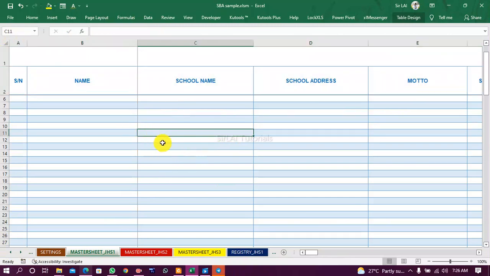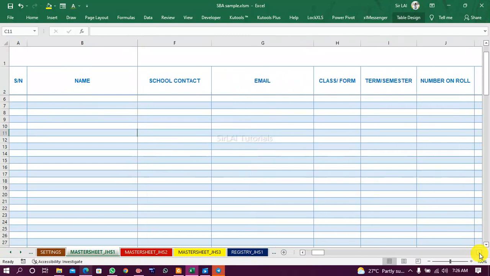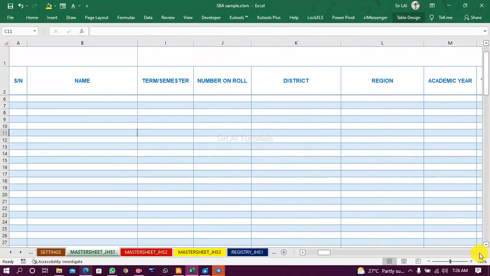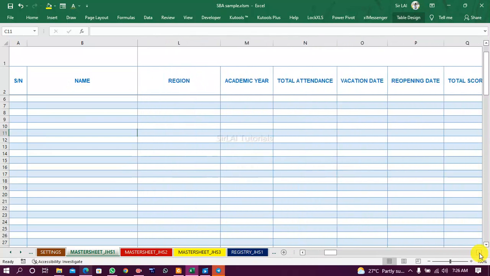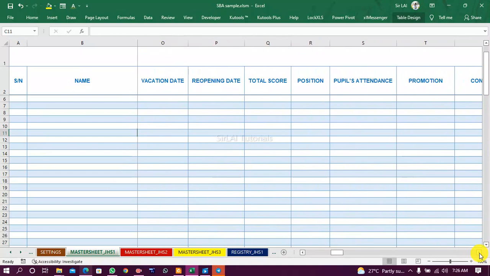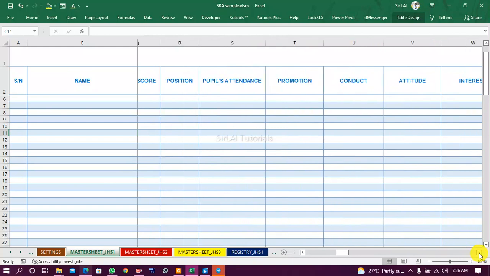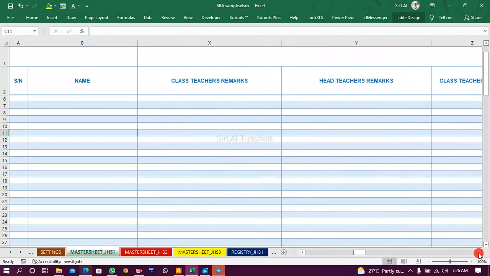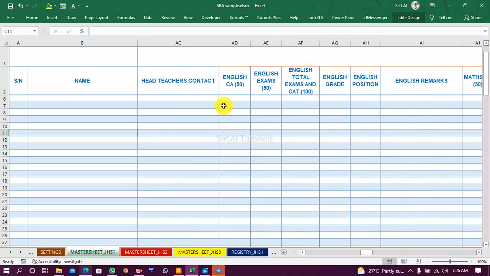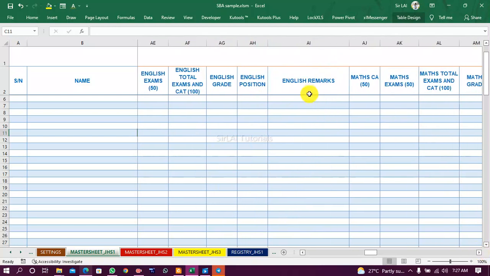The master sheet contains the SN, the name, school address, motto, email, class form, number on roll, district, region, academic year, total attendance, vacation, reopening, total score, positioning, pupils' attendance, promotion, conduct, attitude, teachers' remarks, class teachers' remarks, and 50% from all the subjects CA, 50% from all the subject exams, the total of all the subjects, the grading for all the subjects, and the position and the remarks for all subjects.